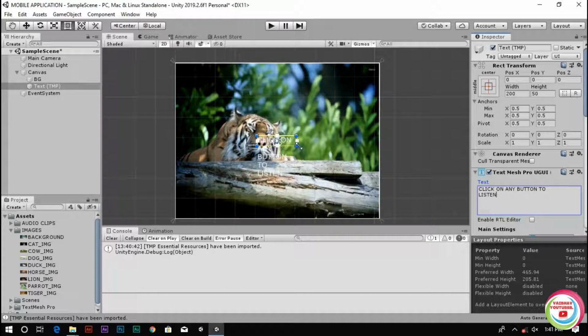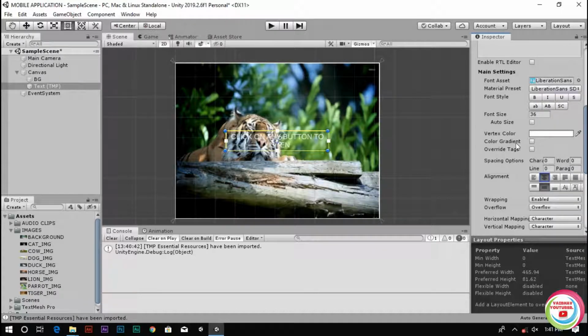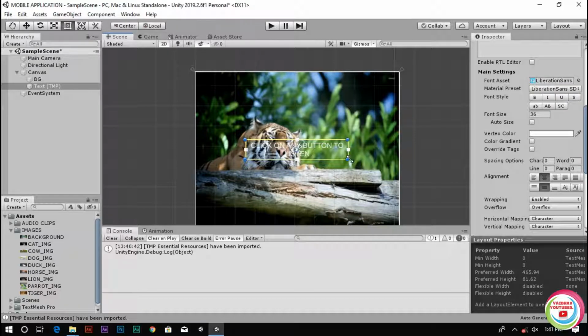Then increase the size and set it to center, and also change the size to something like 75. Good.